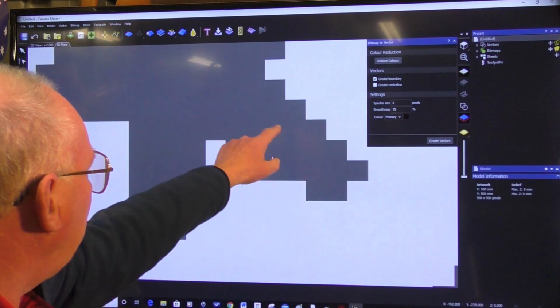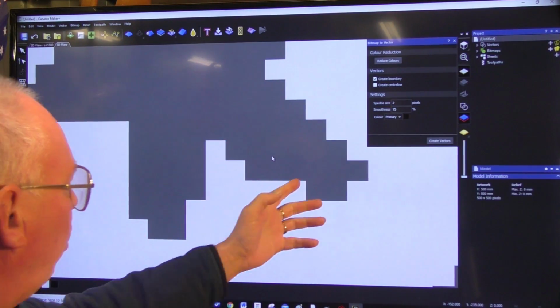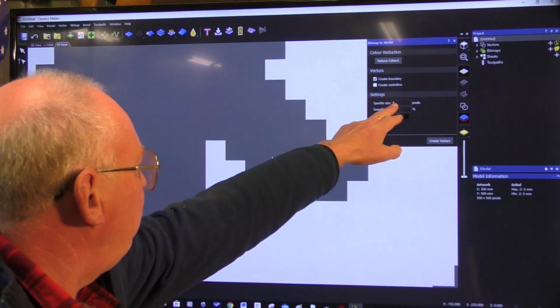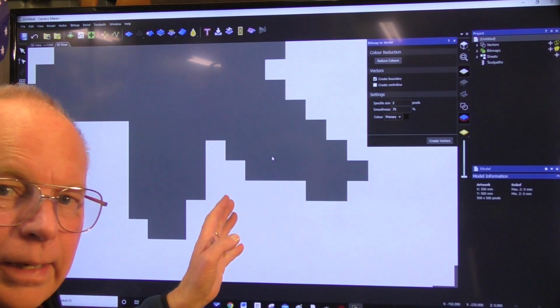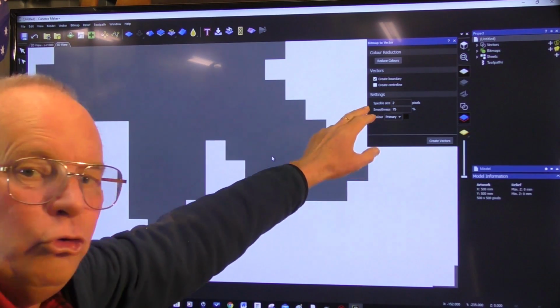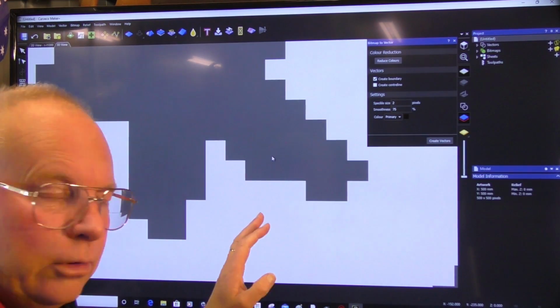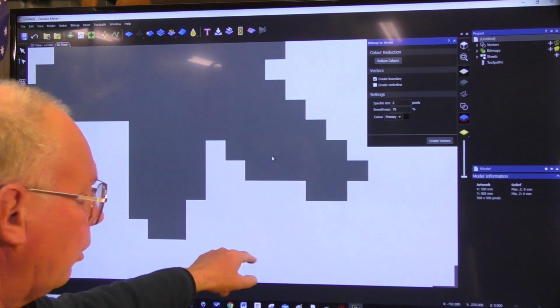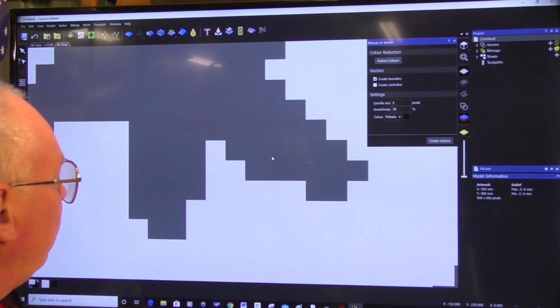See, it's all made up of little boxes. Now, what we're asking CARVECO to do here is to ignore anything under 2 pixels in size. In other words, don't draw around them. If there's 2 pixels here on their own, don't draw around them. We're not interested in those vectors.